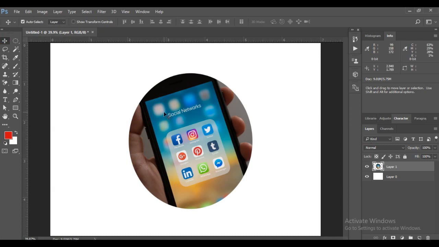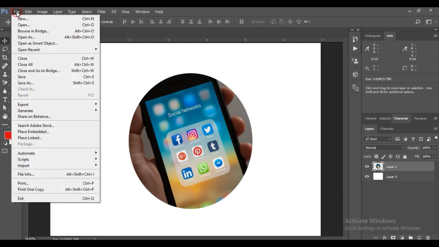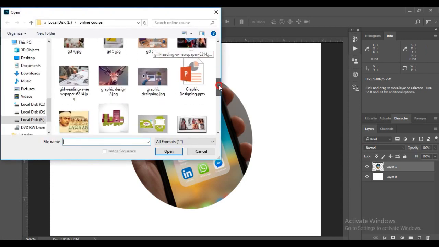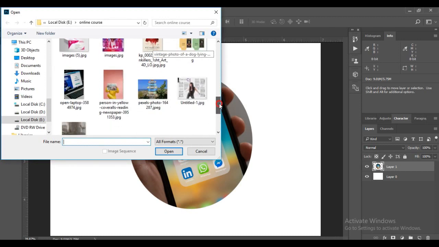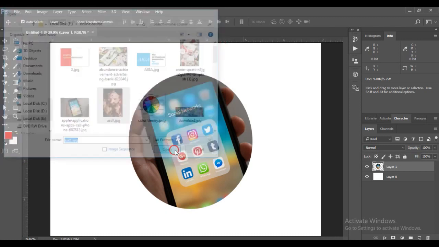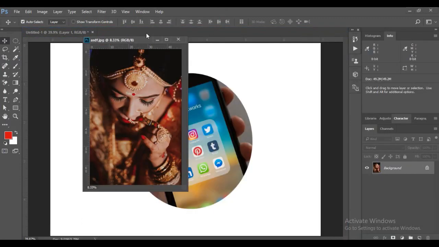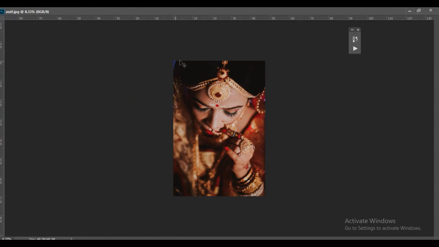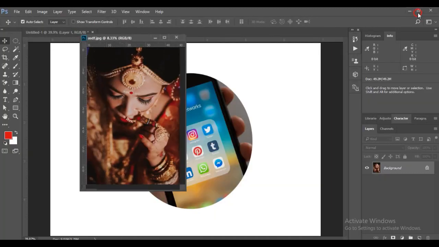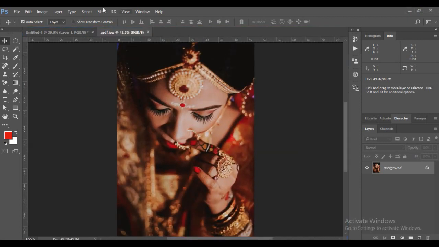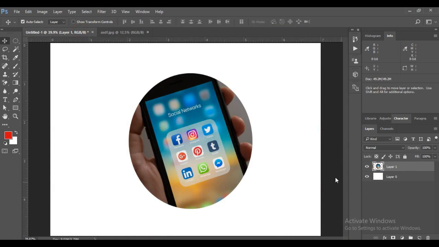So I'm opening one more picture now. Okay, so this is the new picture which is open. You can maximize like this. If you maximize, you can see only that picture. So again, restore it and you can keep it there. Now you can press Ctrl Enter. Now you can see only one layer here. That is because it's a new file. Okay, all the layers are here.